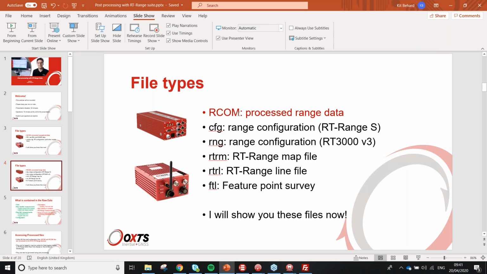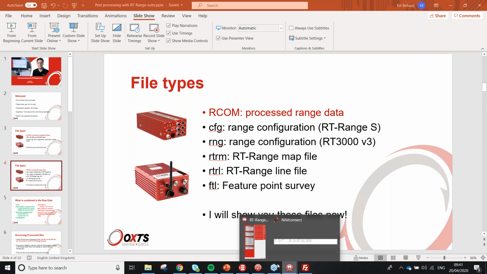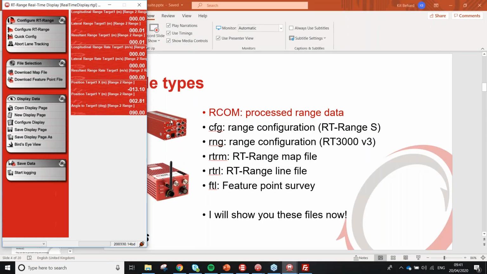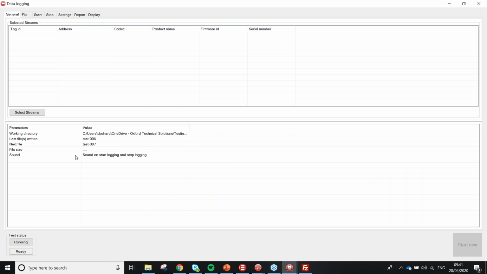And to capture this, you need to be logging it in real time, which you can do in the same utility in nav display, the test and save, or there's also the start logging function in the RT-Range real-time display application, which you can see opens exactly the same module.